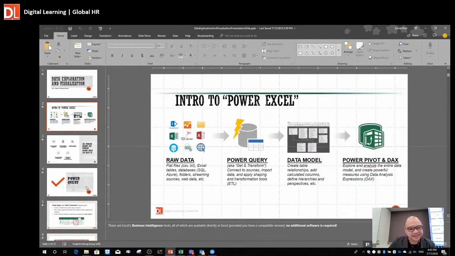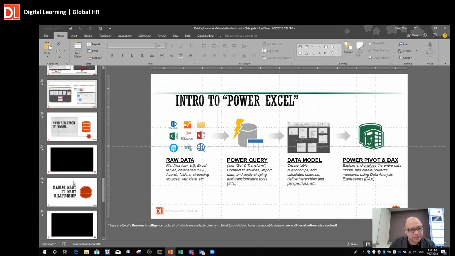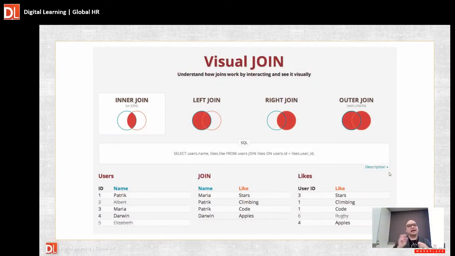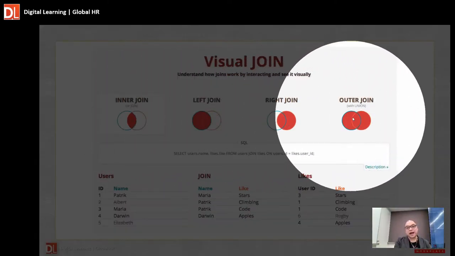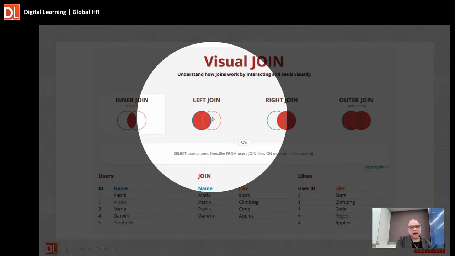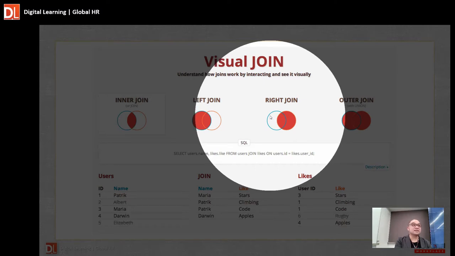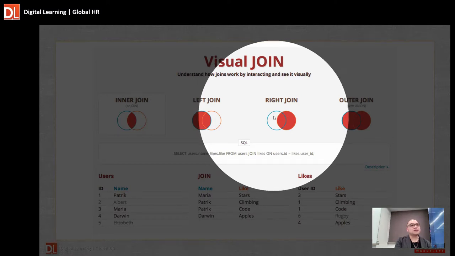Really simple, huh? Okay, here. Just have a look at the PowerPoint, which shows you what is inner join, outer join, something like that. Basically, we've got inner join, left join, right join, and outer join. Okay, what is left and right? Basically, in our DBMS, left means the left-hand side table, and right means the right-hand side table. Left means the first table, and right means the second table.